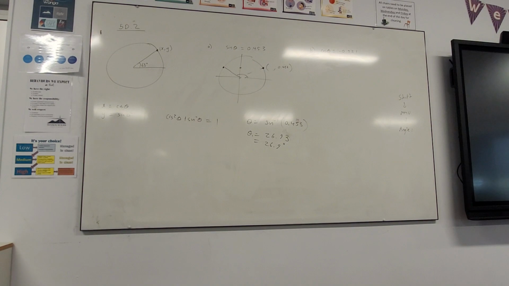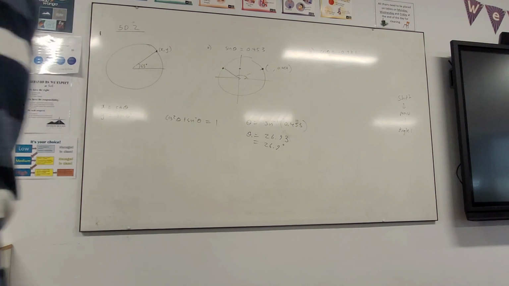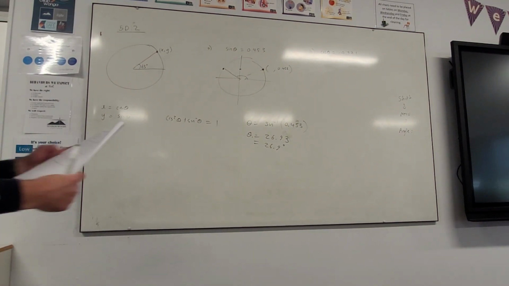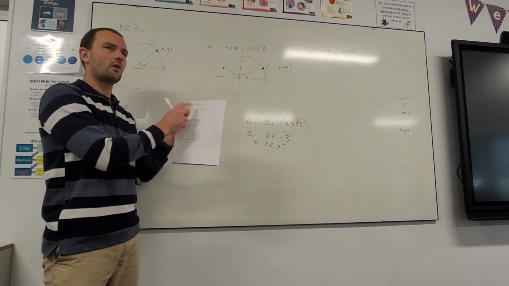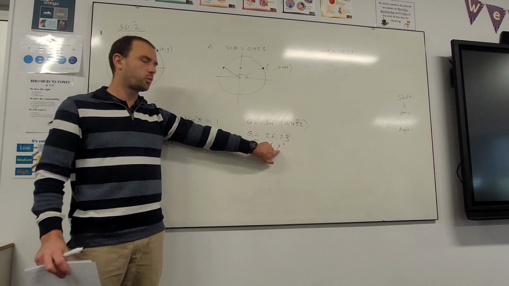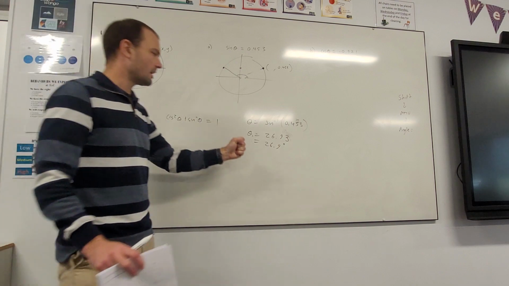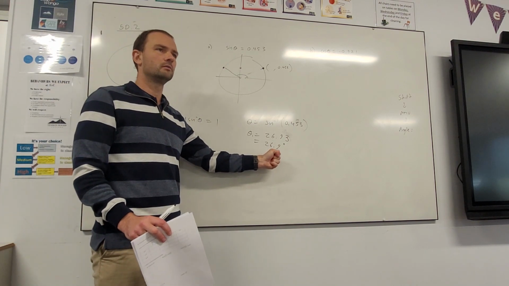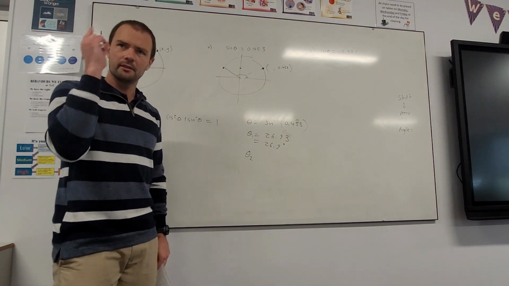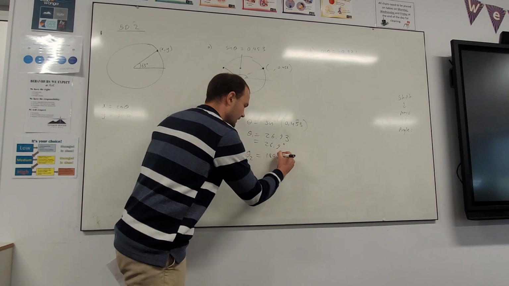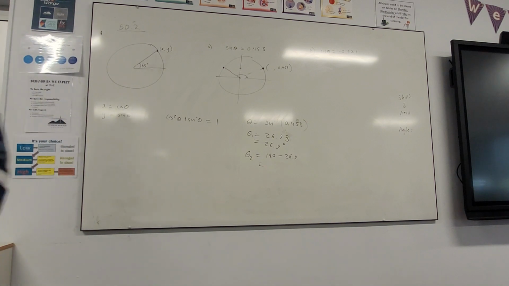Now, the way we determine the other position is in our notes book, we've got a list of formulas at the top. Okay? In degrees. All right, sine of 180 take theta equals sine of theta. Okay, so we've got 26.9 is our first angle. So that means our second angle is going to be 180 take 26.9. All right, so we're going to write that out. Theta 2, the angle in the second quadrant, 180 take the angle we obtained here, 26.9. Evaluate that.